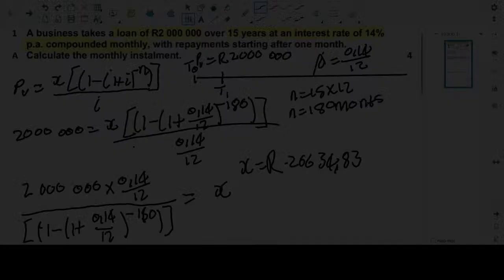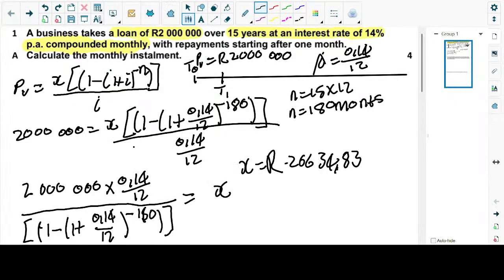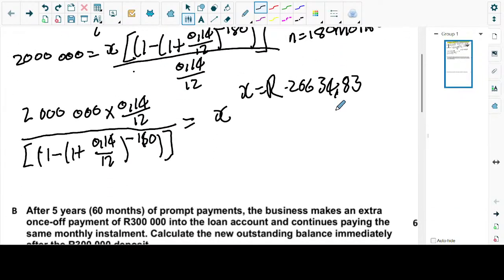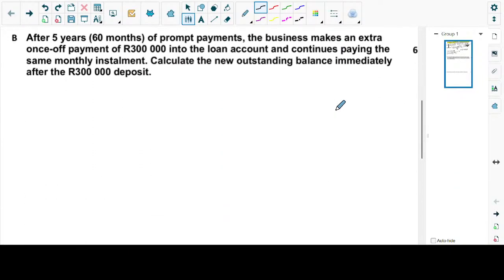So I borrowed how much? You borrowed 2 million. If I pay it for 180 months, how much am I going to pay in total? It's a lot of money. It's 4 million, 4,700,000 and something thousand. Meaning I'm going to pay double the amount that I've taken plus some change.